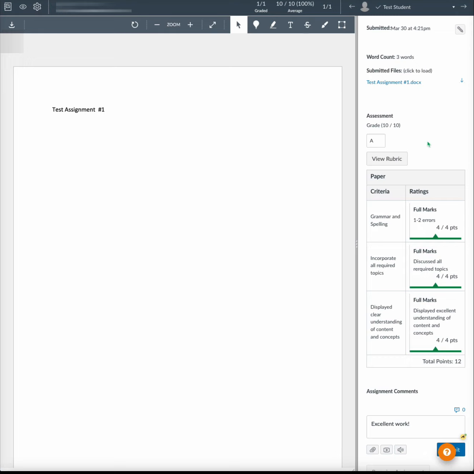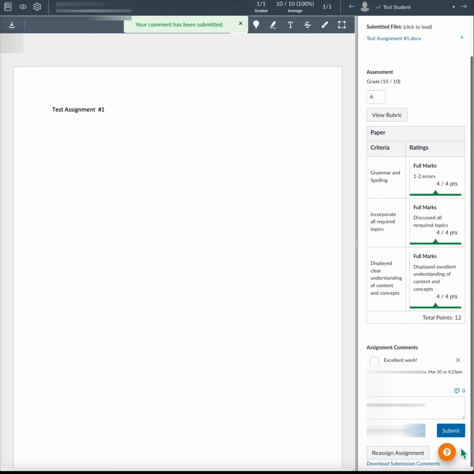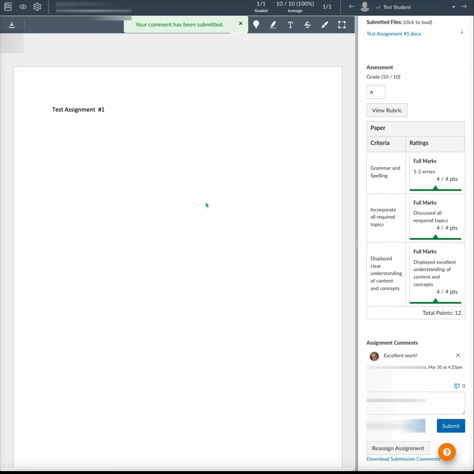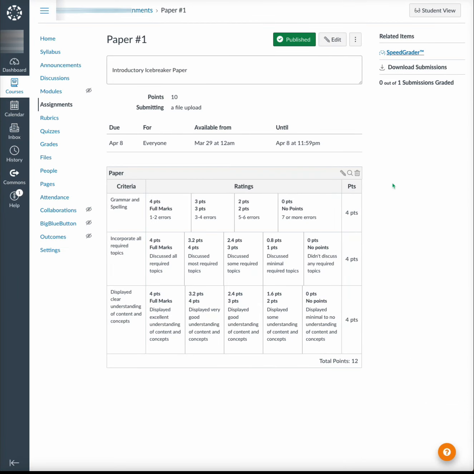So again, I would modify those so that the denominator matches up in both of them to eliminate confusion. But you see at the top here that you've got the 10 out of 10, 100%, and we'll go ahead and submit. Now, when we came into this, it shows when you submitted it, who graded it, and what time it was graded. This actually opened up a separate window, so we do have to select another tab to go back to where we were.